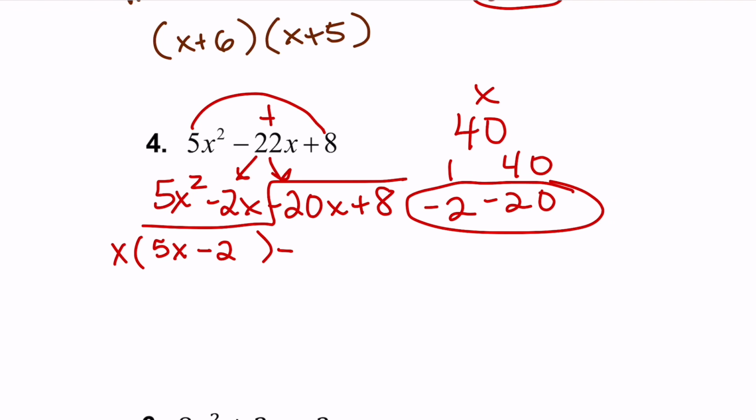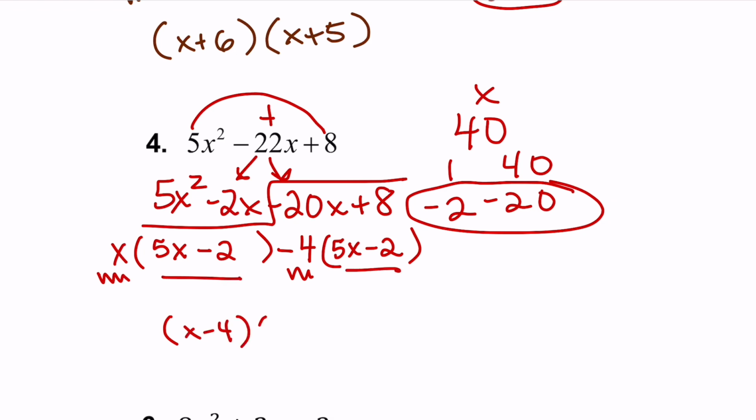Now I want to look at 20 and 8. Now 8 doesn't go into 20, the next biggest number that will go into 8 is a 4. So 4 will go into 20. So that's the biggest number that's going to go into both of them. If I divide them both by a negative 4, negative 20 divided by negative 4 is a 5, and then I have an x. 8 divided by negative 4 is a negative 2. Now my first factor is my x minus 4. My second factor is my 5x minus 2.